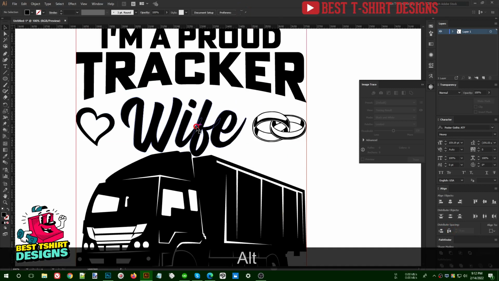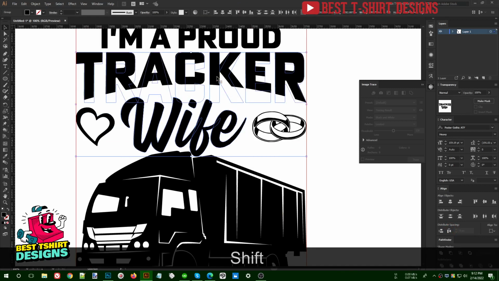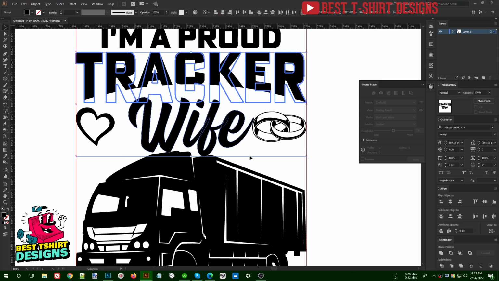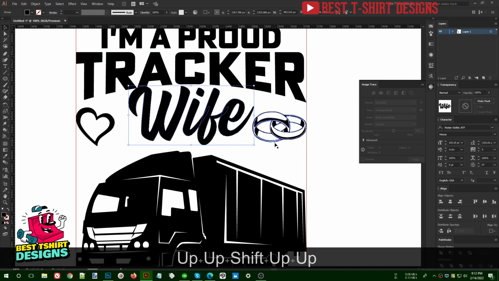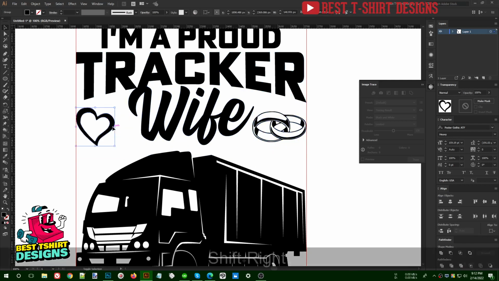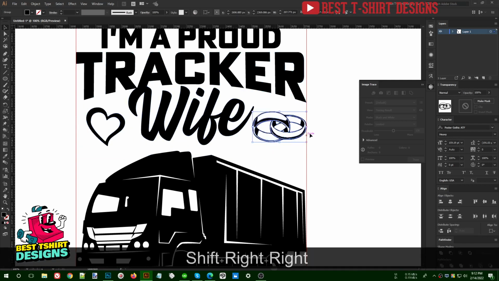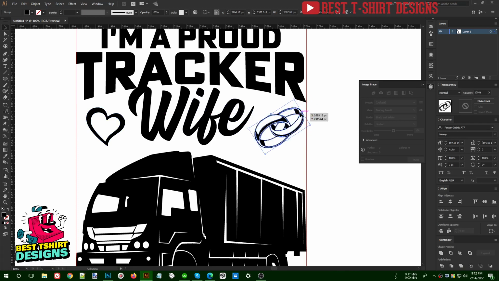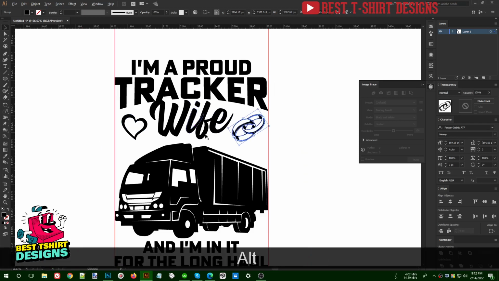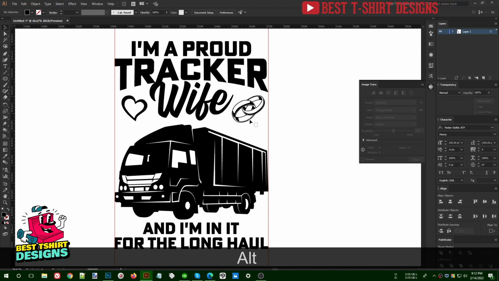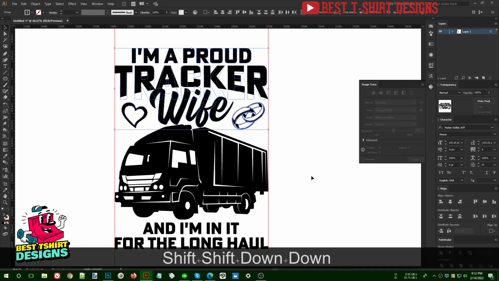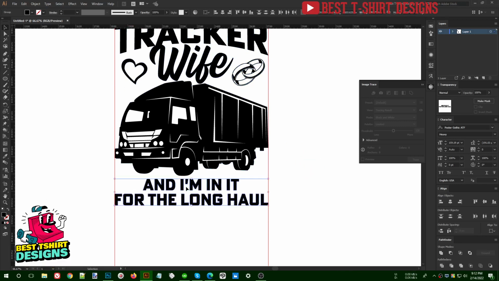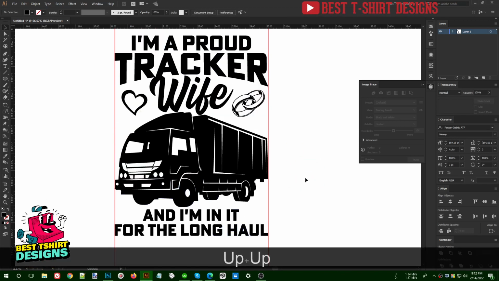But this text, this wife text, is important, so I'm going to align that in the center position because that is going to look good. And then these two I'll just use somewhere in the design just to make it look like it is in the design. So this is how it is looking. Maybe I will just simply select everything from here, then I can simply bring them close to each other so that I am not wasting any space that is important.